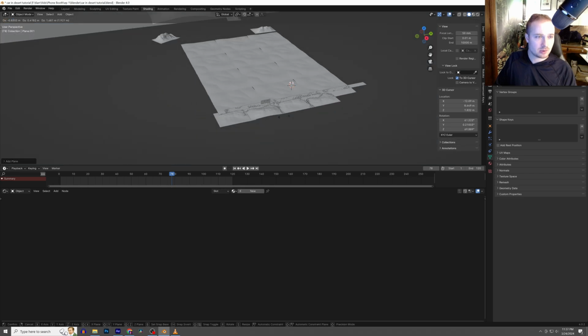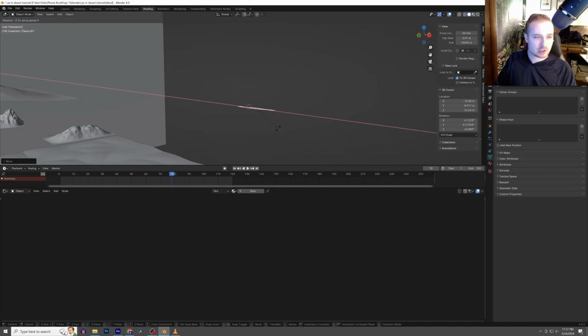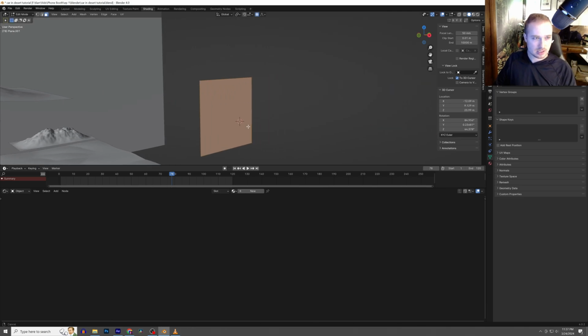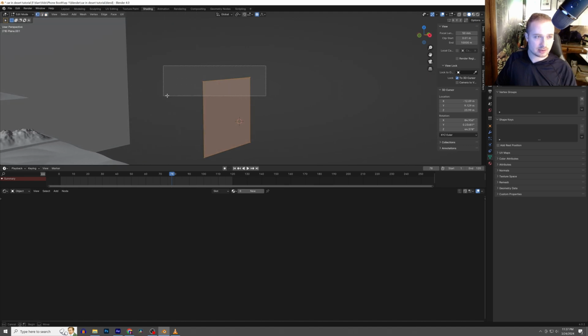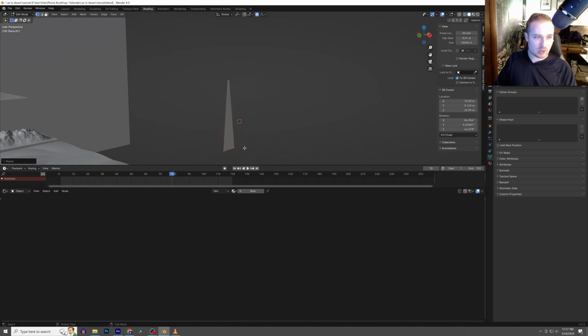So let's go ahead and just add some grass to the scene, and we'll see what we're looking at after we add that grass. I'm going to add a plane, and then I'm going to create a blade of grass. I don't want this to be too detailed because I'm going to copy this a lot of times. So we'll make that pretty small up top and a little bit wider on the bottom, and I'm going to add just a few loop cuts, not too many.